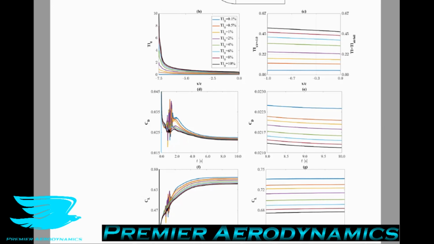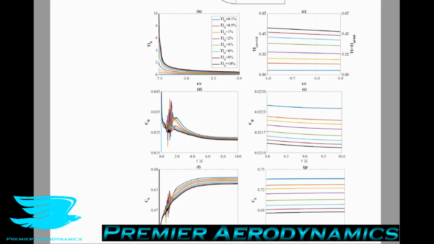But on the other hand, having high turbulence density levels, once you go to the airfoil, will be more likely to trigger a transition to turbulence in the boundary layer. So in the case of turbulence densities higher than 0.5%, the characteristic inflection of the turbulence density curve is visible. This inflection occurs approximately 0.5 chords from the first control point located at the domain entrance. So this inflection point that I mean is when you go to the domain inlet, and then go half a chord downstream, you get this increase in the turbulence density level. Before this inflection, the turbulence density decay is much higher than after it.